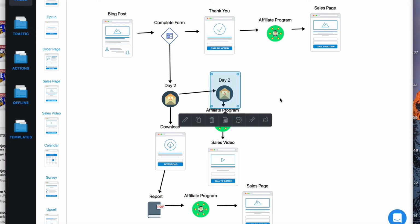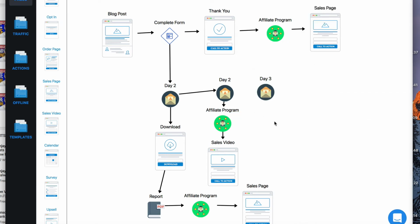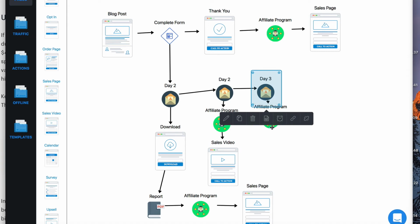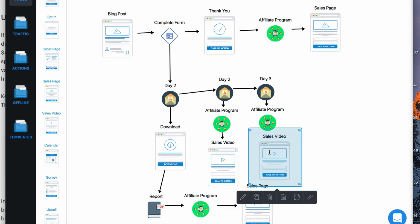And then you would repeat this process on day 3. So you would find another excuse to email them. So you might want to have a look at what is next on their journey, in their email marketing journey. So in day 3, you might want to give them some value about doing A/B split testing, how to do that on the email campaigns. So again, you would have an affiliate link inside the email linking to another sales page.